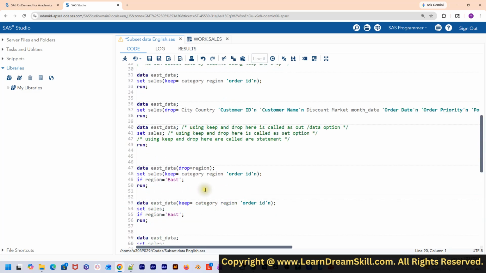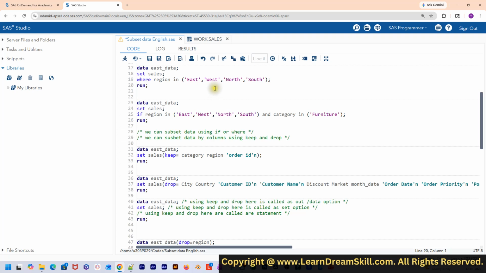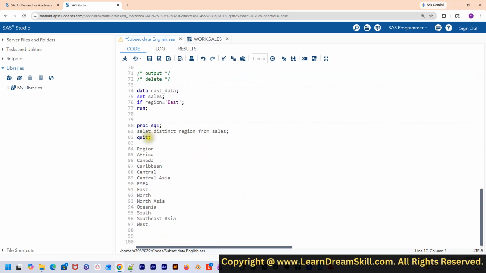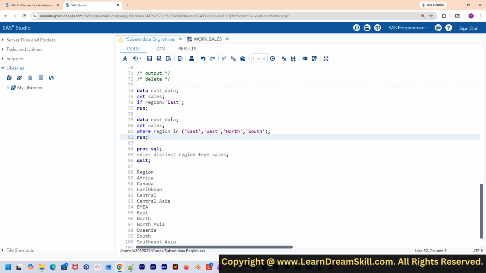If you see this example, I can copy this option here. So what can you do? If you wanted to subset data only for the records where region is one of these, you use the in or where.